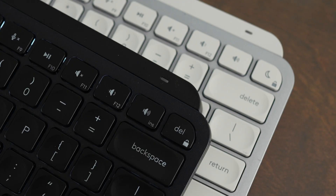Another big difference is the MX Keys Mini has a backspace and delete key that are separate. On the MX Keys Mini for Mac, you get the standard Mac delete key, and you get a sleep button in the top right instead. You can also still press the function button while using the delete key to change if you're going backwards or forwards with your deleting.